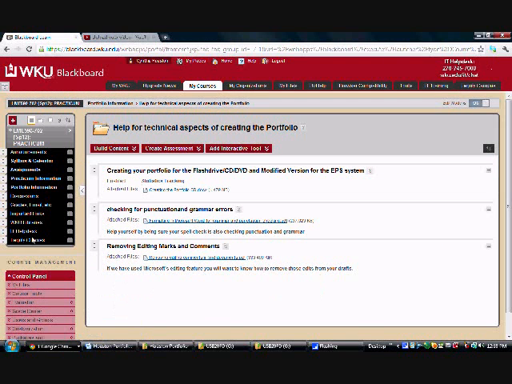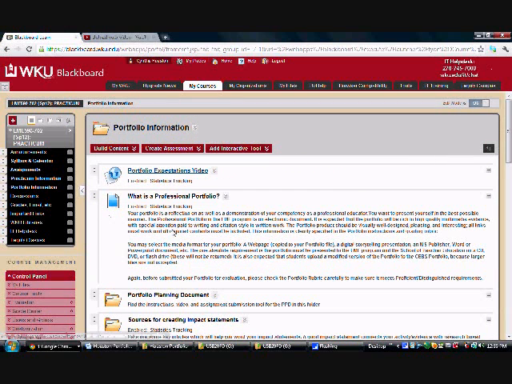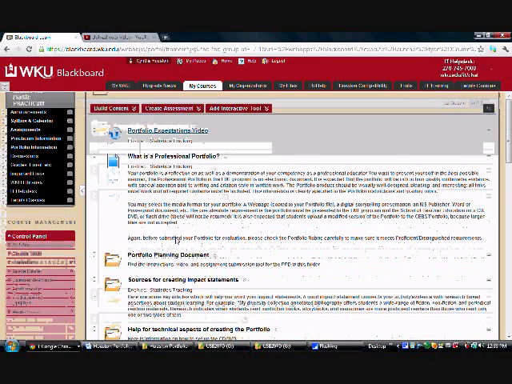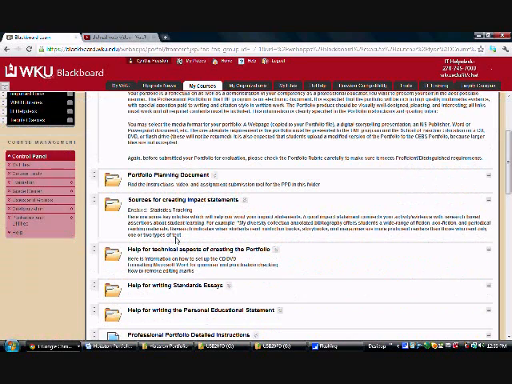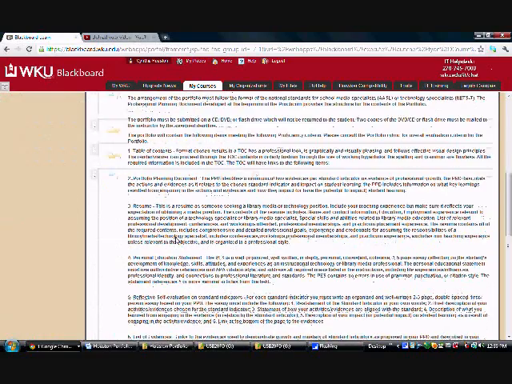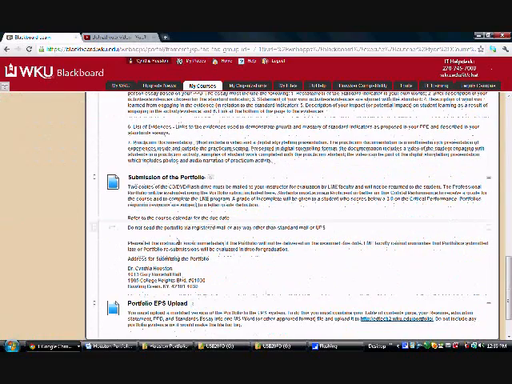Once you've got that done, then you also need to create the modified version, which is just a matter of taking all those files and putting them into one Microsoft Word file. So if you have any other questions or you're experiencing difficulties with creating your portfolio, make sure you post your questions to the discussion area of Blackboard, because students often have similar problems.